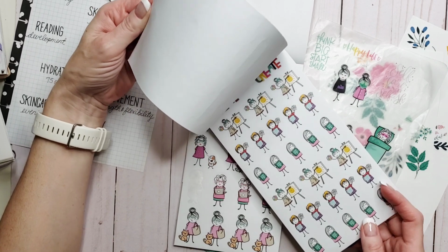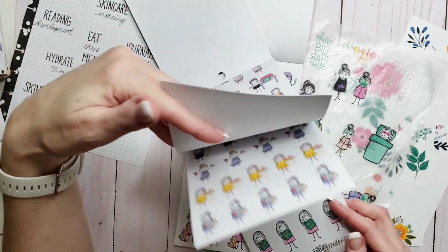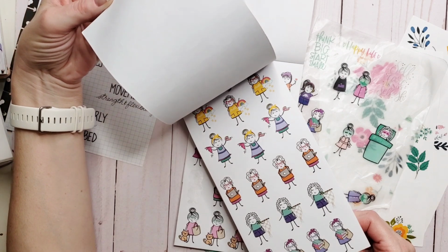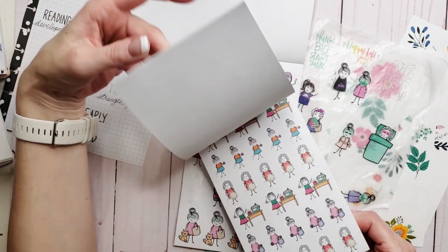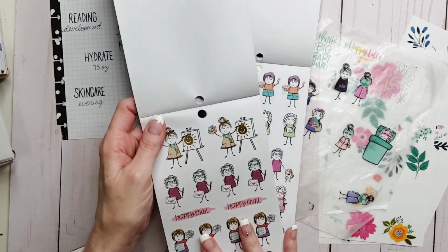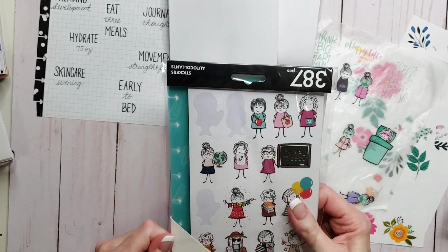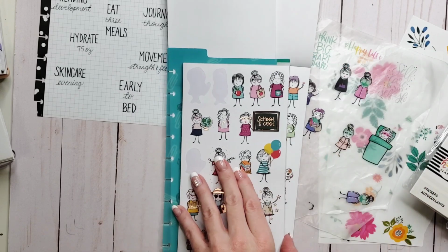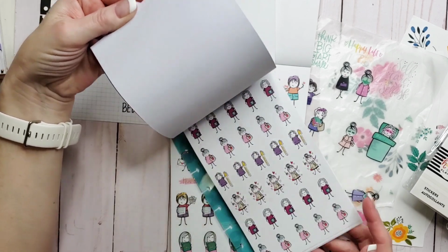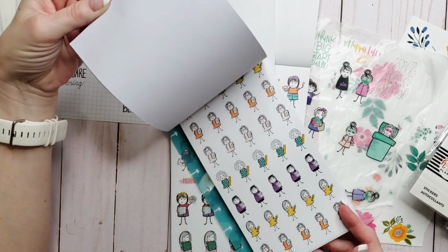Anything here that can represent? Oh, no, that's letter writing. I mean, it might work. I can't find anything else. We got a glue gun and tape, laptops. Only thing is these are all paper in this book, which is a little annoying. There's also a lot of dupes with these books. That's the one thing I've noticed.